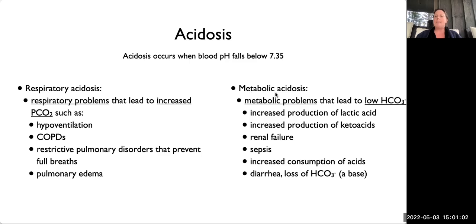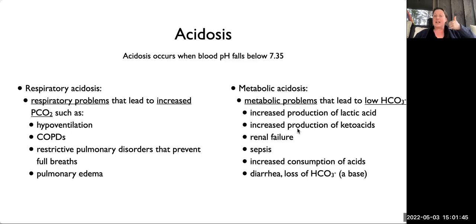Let's take a look at metabolic acidosis. Metabolic really just means anything that's not respiratory. All right, so you can almost think of this as a miscellaneous category. It is diagnosed based on the level of bicarbonate that we have in the blood. So things that lead to metabolic acidosis: increased production of acids like lactic acid when someone goes into shock and their body's not getting enough oxygen and therefore they use anaerobic fermentation to produce lactic acid. That leads to metabolic acidosis.